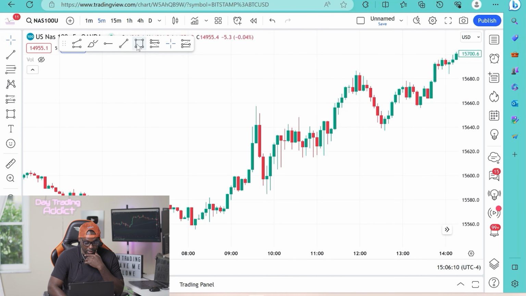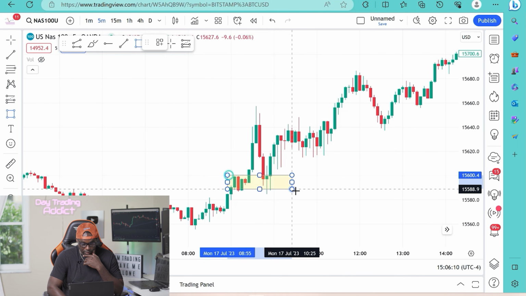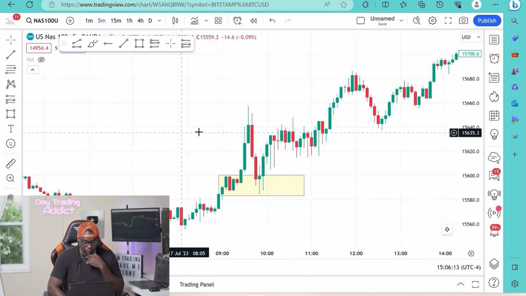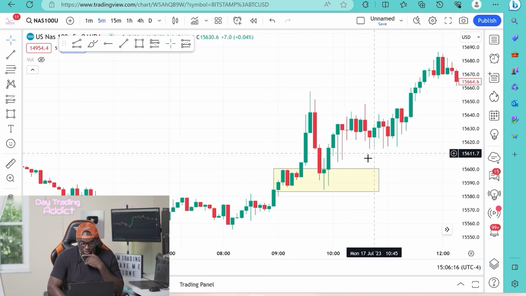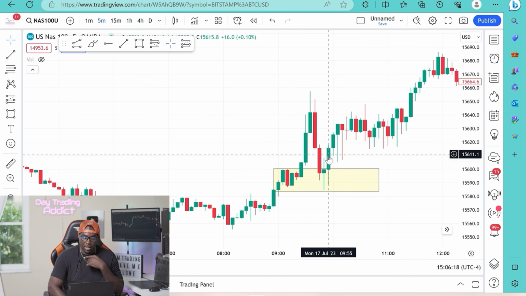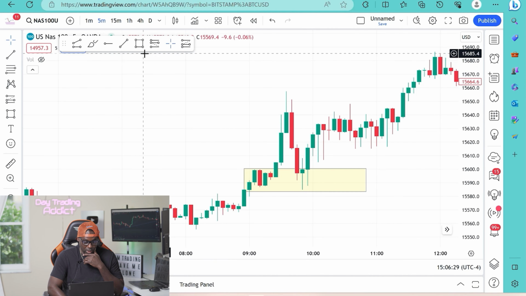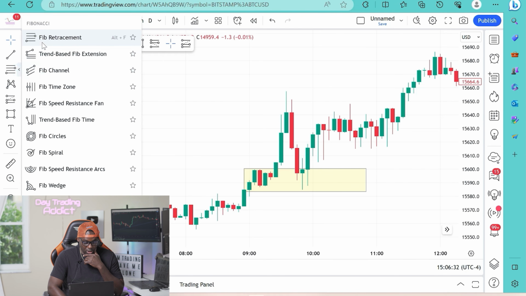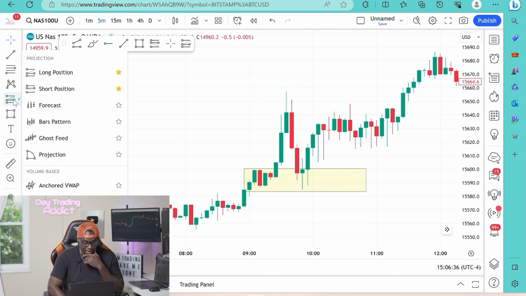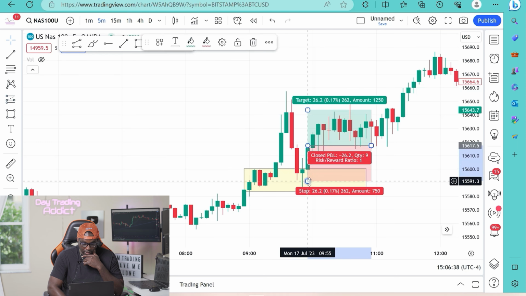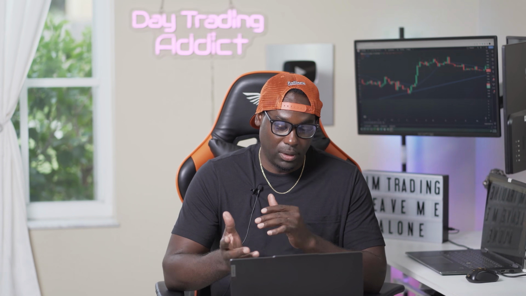Okay, so here's another example, right? So we have this right here, nice level. Notice how as soon as we hit it, rejection, another rejection. And also look at this bullish candle. You can't tell me that buyers are not coming in the market. You can see the volume right there with that candlestick, okay? So you can either get in when you see that rejection, okay? Or you can get in when you see this nice bullish candle right here and you look for your profits, all right? So let me show you guys some more examples so you can see what I'm talking about.